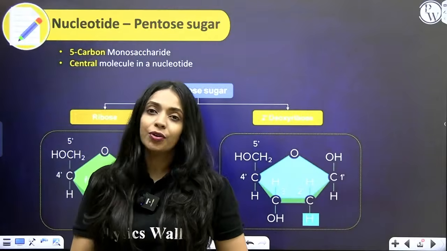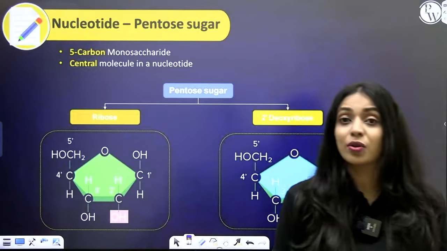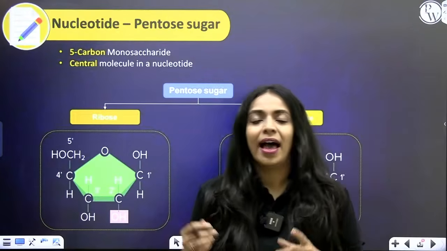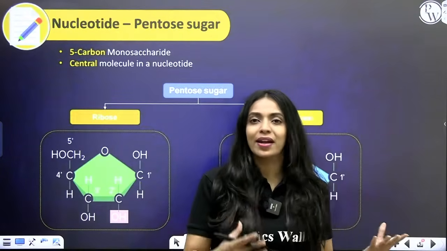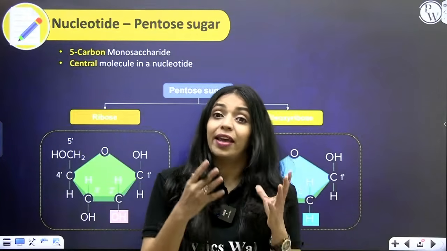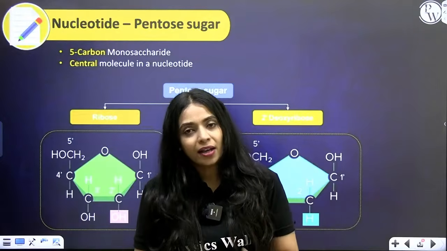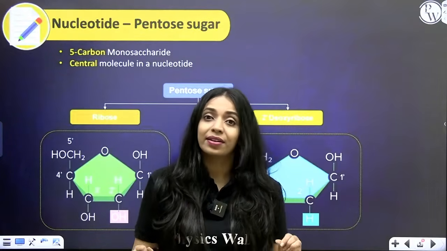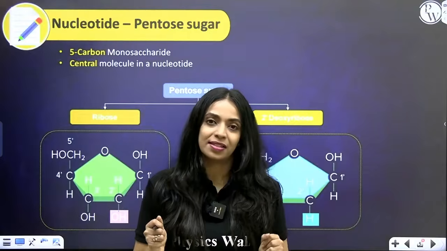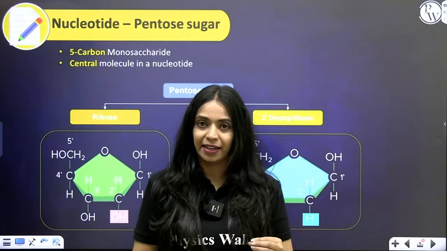Now, you know that in some organisms, some viruses, RNA also can be the genetic material. And RNA can either be single-stranded or double-stranded and act like a genetic material. We know that RNA also is a nucleic acid. RNA also is a polymer. RNA and DNA have many similarities. They also have several differences. Now let's talk about one such difference between RNA and DNA.